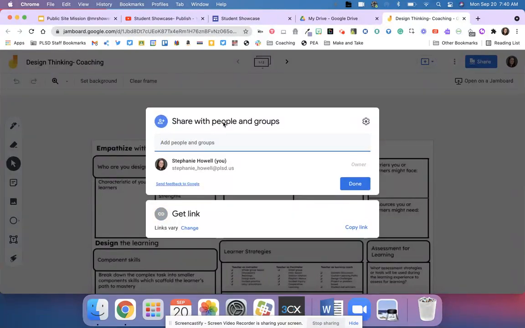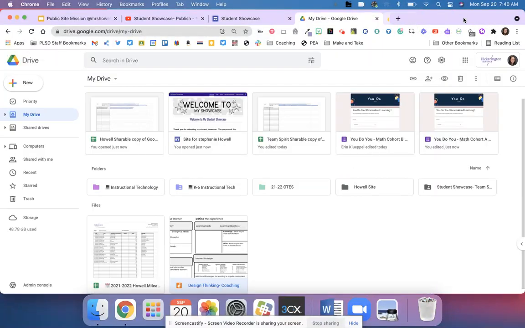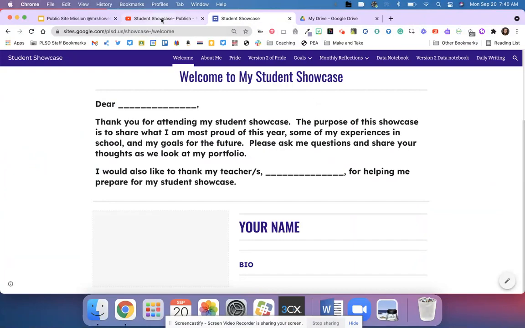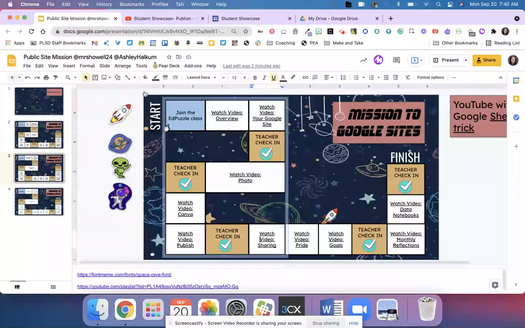So depending on what they're sharing, they either need to go in and add their parents or they need to change that sharing link so anybody can view. And that is up to you as a teacher. Depending on what you're sharing, make sure that it is following your student privacy. Like if it is just maybe a Google drawing or something like that, you could probably share it. But if it is something with a score on it, I would have them add their parents' email address so that way it's more secure.